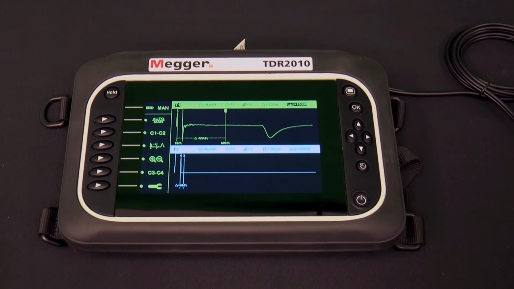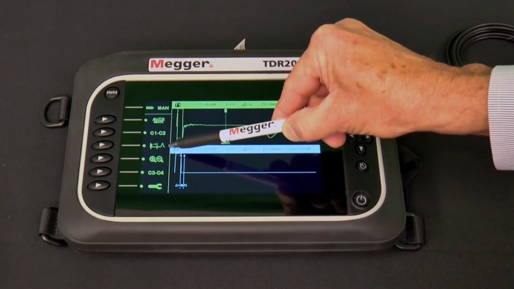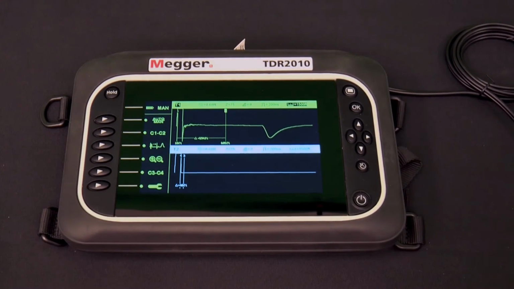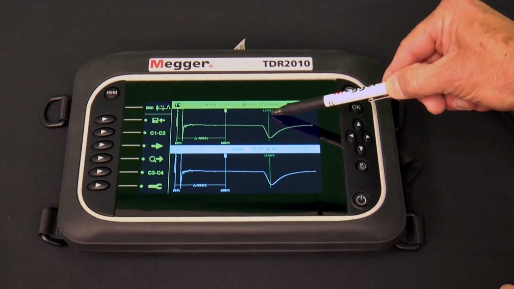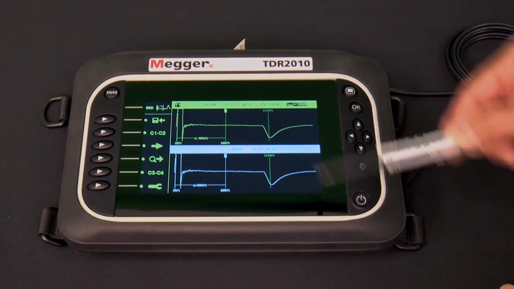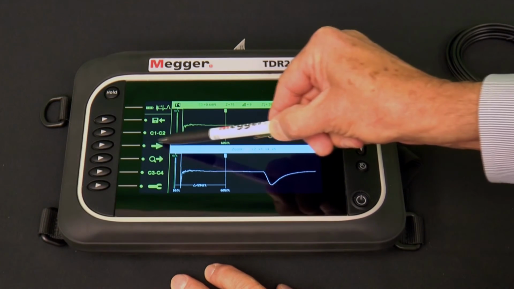Now that we have explored manually locating the event, let's look at the TDR2010's expert function, which makes the TDR2010 find events on the cable under test. The expert soft key is the third from the top. Its icon is a trace with a small right-facing arrow. Press this soft key and a new cursor appears where the TDR2010 finds an event. The distance to that event is displayed at the top of that new cursor. The expert icon now changes to a large, solid right-pointing arrow.